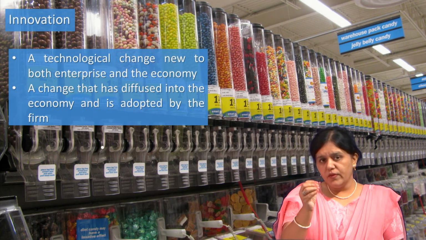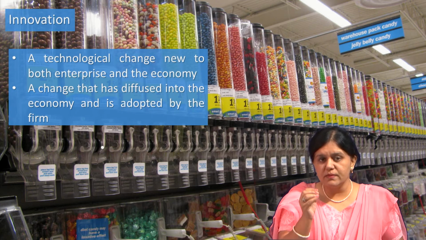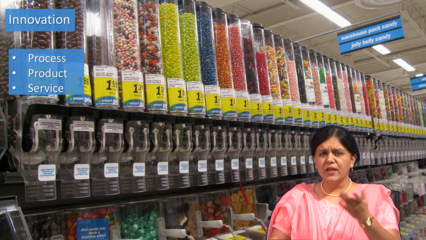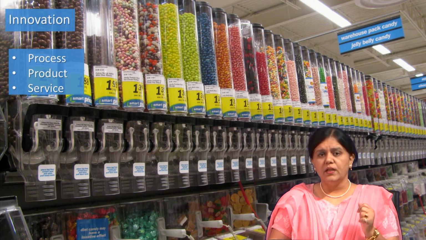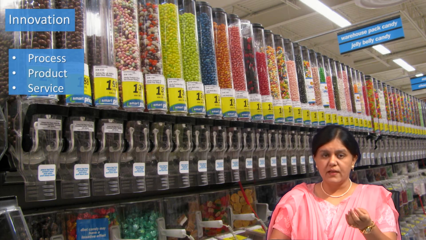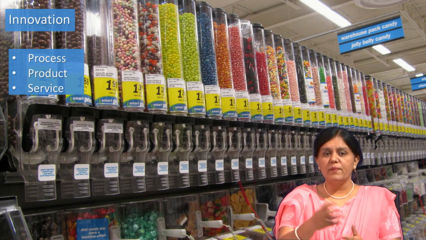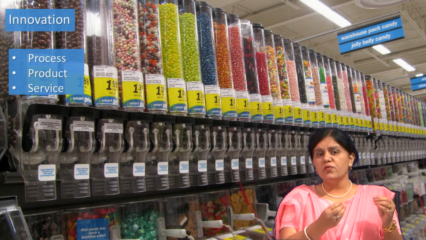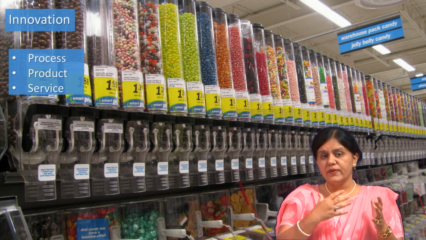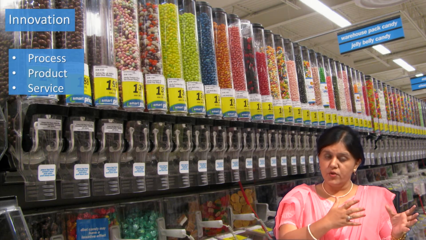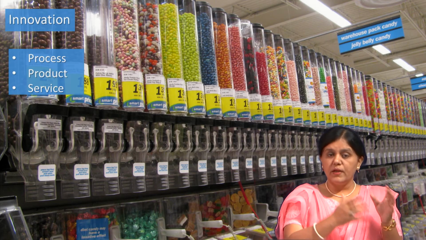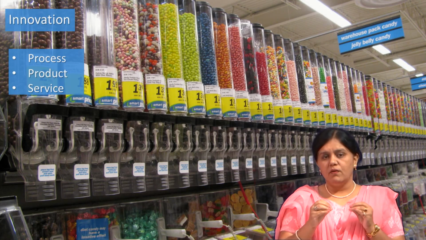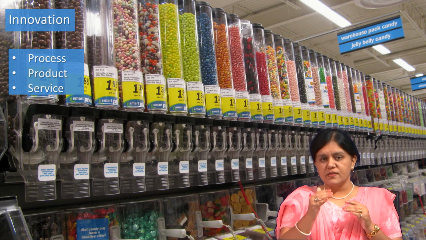Now this innovation we are talking about may be for a process, a product, or a service. Anything is possible. You can appreciate process, product and service. For example, warehouse management at Amazon or Flipkart is very important. So many inventions and innovations happen there. We will go into inventions later, but both inventions and innovations are occurring in warehouse management. It is the biggest process.